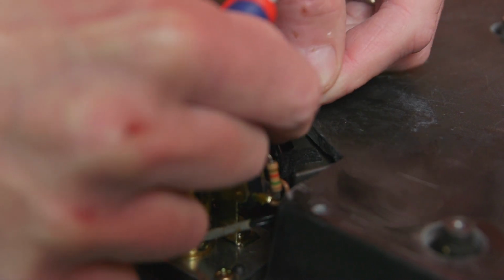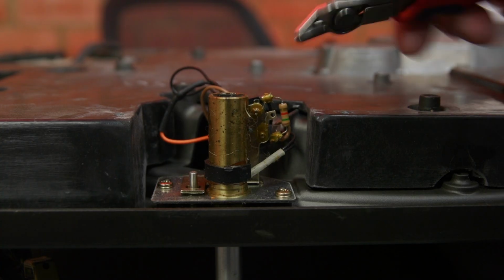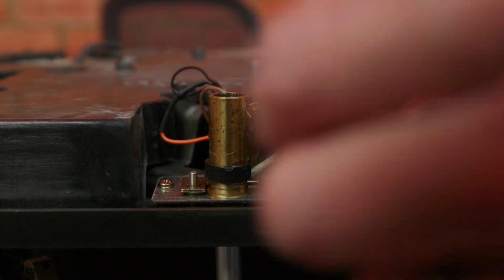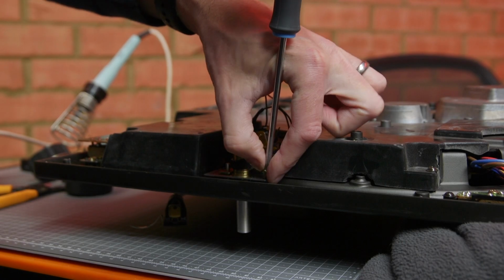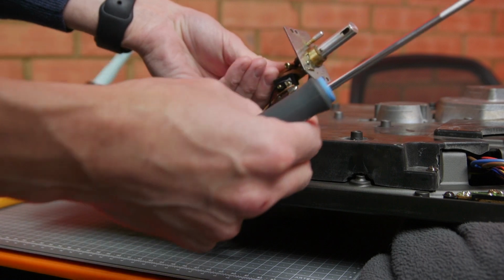And to replace the lamp, I first need to cut this cable tie. This resistor is no longer needed as I'm using an LED lamp. So that's also removed. 2 more screws, and the lamp assembly just pulls out of the chassis.